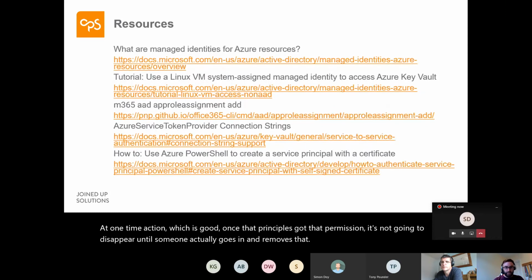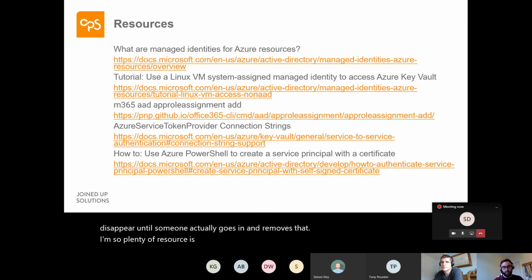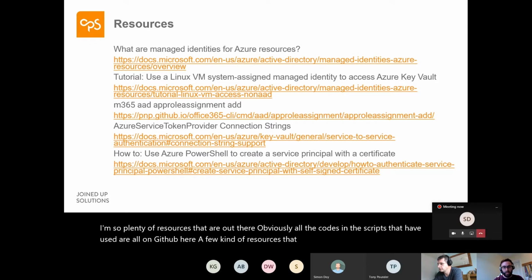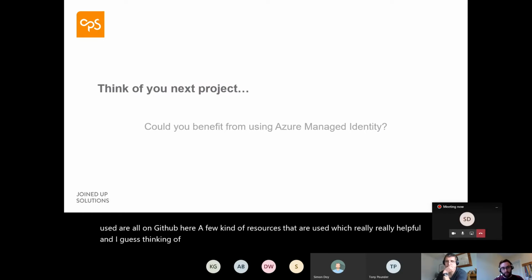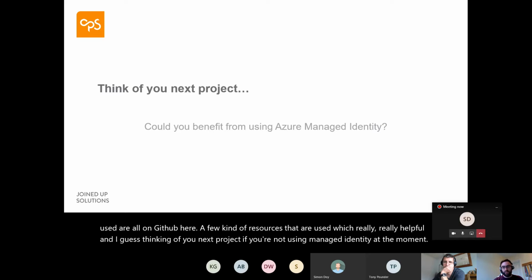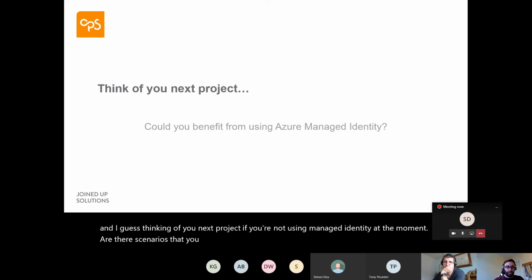So there are plenty of resources out there. Obviously, all the code and the scripts that I've used are all on GitHub. Here are a few resources that I used, which are really helpful. And I guess thinking of your next project, if you're not using managed identity at the moment, are there scenarios where you're thinking, yeah, definitely I'm going to use this next?